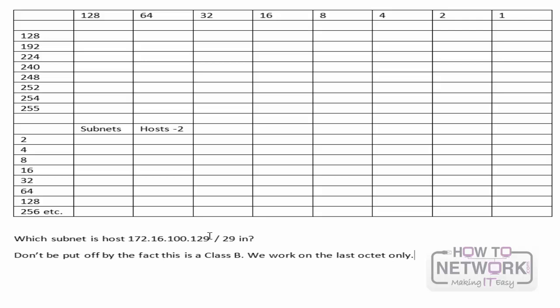the last octet. Now, if you were working out a design, you would have to start off with 172.16.0.0. We don't have time for that in the exam. We just want to find out which subnet this IP address is in. So we've stolen how many bits from the last octet? Well, it's 5. If you add 5 to slash 24, you get 29. So we tick down 5, and you can see in longhand, if you wanted to write it out, it's .248.